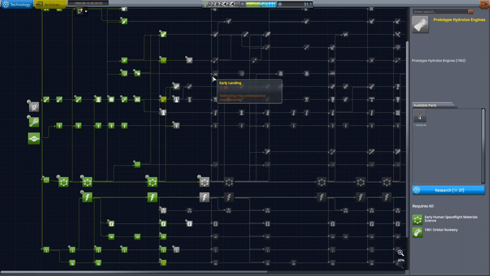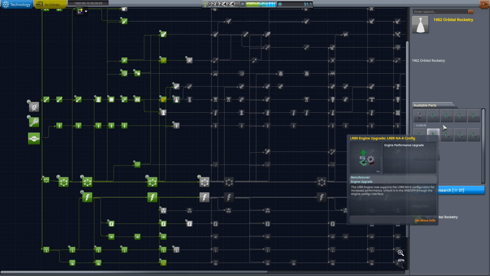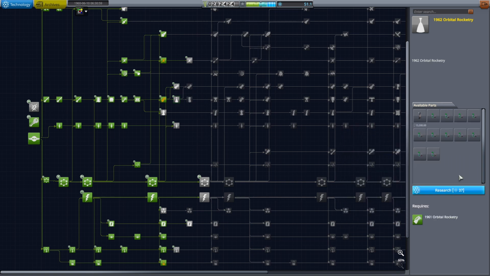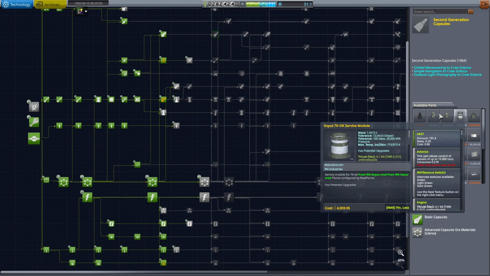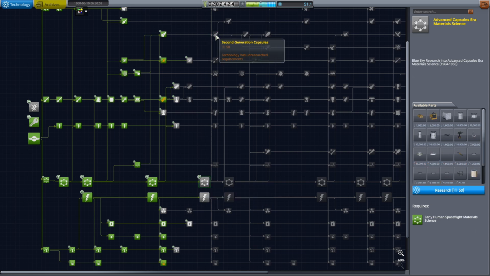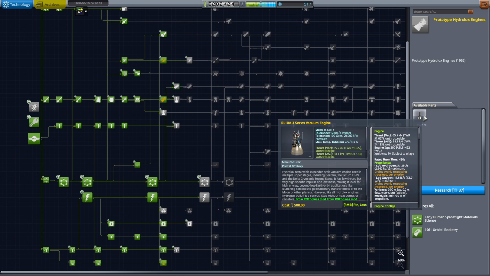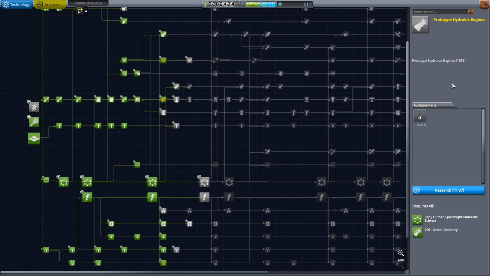Now, it's a decision between going to this node and going to this node right now, because this node will give us the Titan II upgrades to those engines, which will allow us to fly the Gemini capsule. Gemini capsule here is going to have to wait for this node itself, so that's 100 science, so 137 science. And I could get this now to speed up that process, but I really think that we'll be able to utilize this engine. And so that's what I think we are going to do. 52 days to unlock that one.